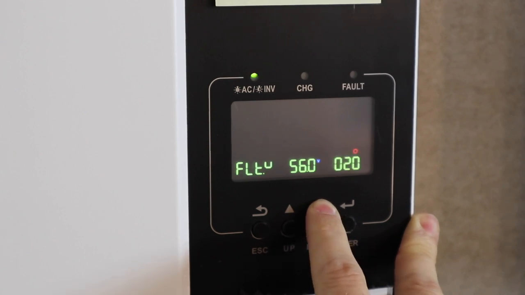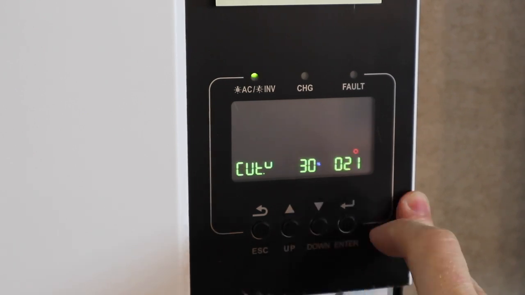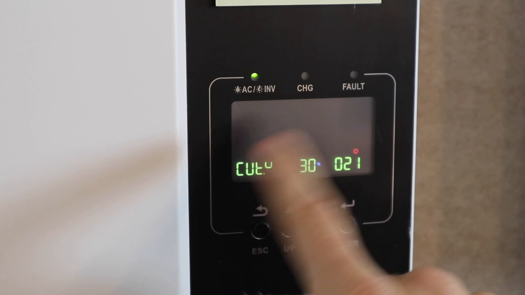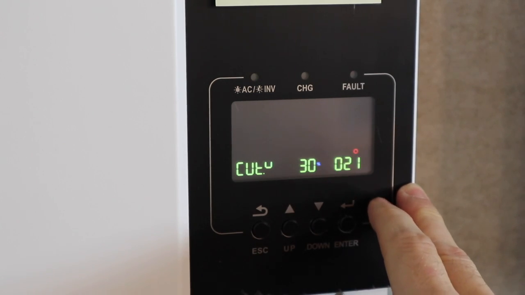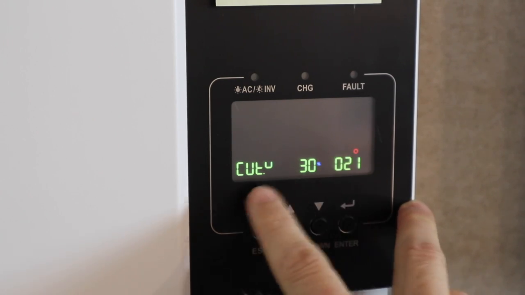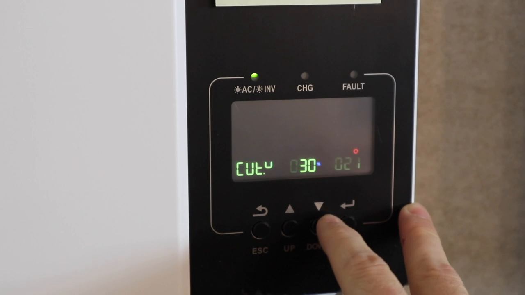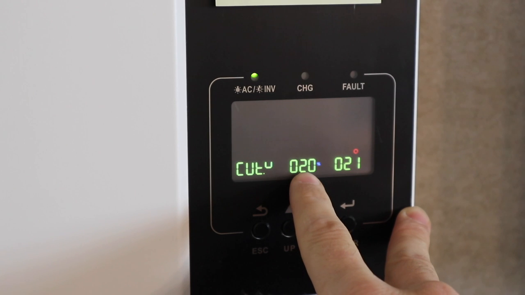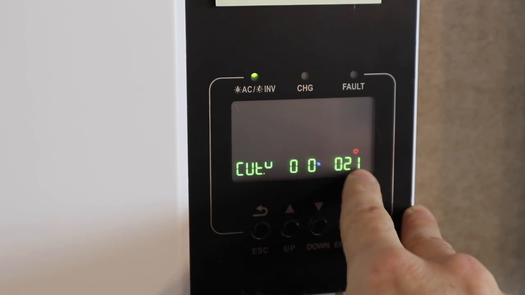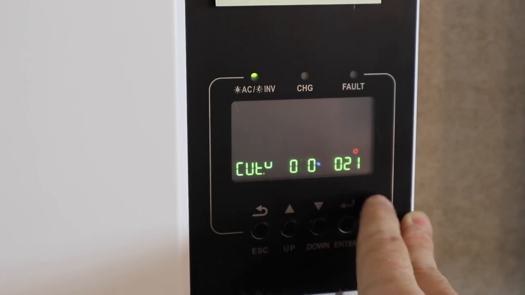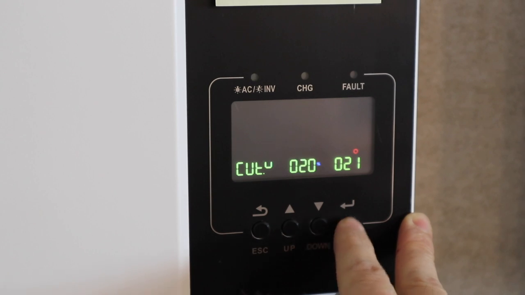And then 19 and 20 are also related to input. So I don't 100% understand this. You can look at James's video from Signature Solar. If you have questions on anything that I'm doing here, he's got a great video going through all of these. But this relates to setting 12. 21 and 12 work together. So I'm going to enter in here and set that at 20%, which is less than the 30. Setting 21 needs to be less percentage than setting 12. This is the low DC cutoff voltage, so we're gonna set that at 20. Like I said, better explanation from James over at Signature Solar.